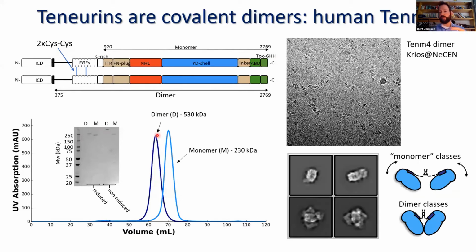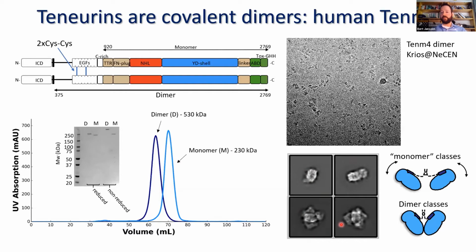And Dimfna was able to make grids again. In this case, we collected Cryo-EM data on the Krios microscope at the Netherlands Center for Electron Nanoscopy. And when we looked at the 2D classes, we actually could see that most of the particles showed a monomer back. And this is a bit surprising because we knew it's a covalent dimer, so all of the sample is a dimer. And so probably these two subunits are very flexibly connected, so we see only one of them back in the reconstruction. Nonetheless, about 15% of the particles showed a dimer.